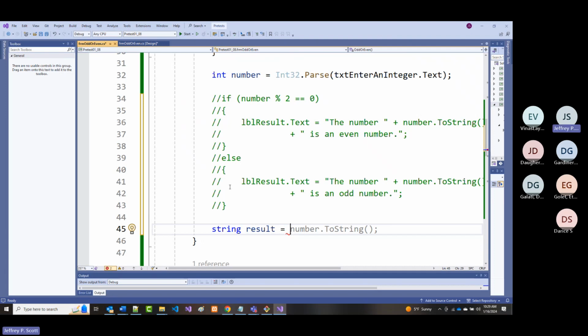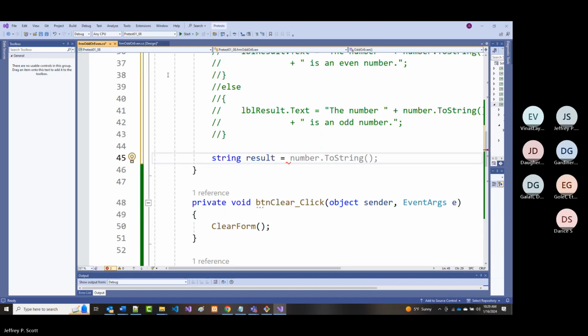I'm trying to figure out the easiest way to show you. Now, this isn't a great way to show it to you.